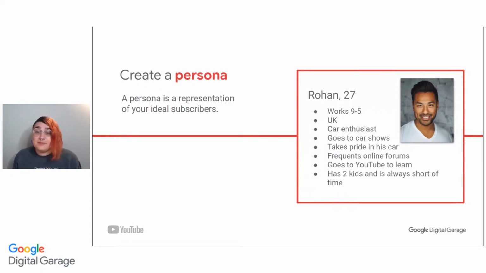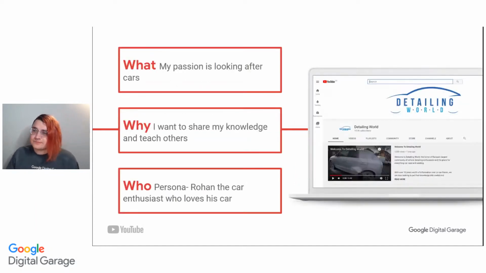There are tools available to help you out with all of this. There's a really good tool called Find My Audience, which is based entirely around YouTube, that you can use to start narrowing down your audience. But we want this kind of level of detail. Some of it's going to be educated guesswork. We don't know that our audience average age is 27. But we can probably guess that most people who are that interested in their cars maybe are around that age. That might be an example of educated guesswork.